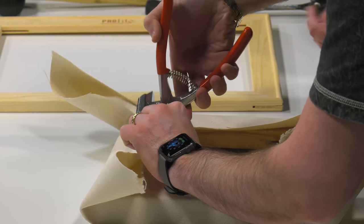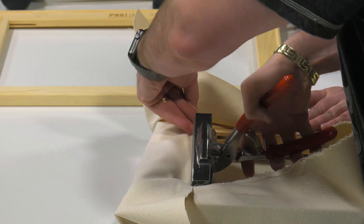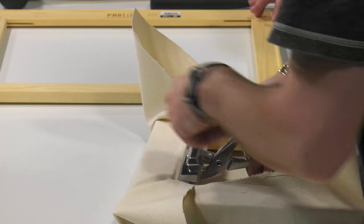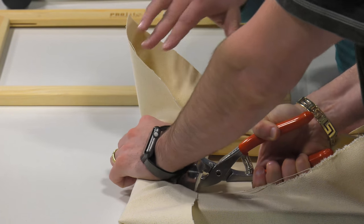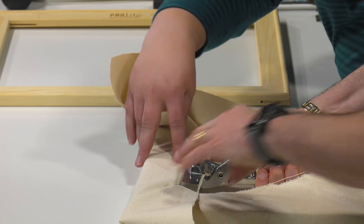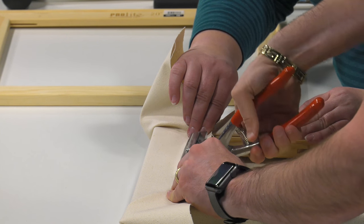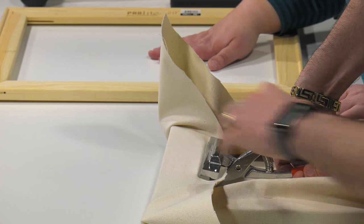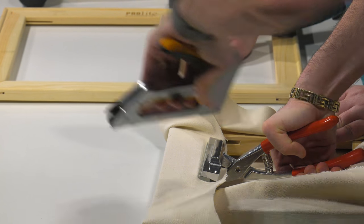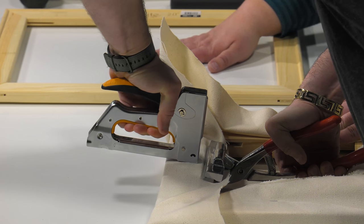Now, it's easier with less excess on the sides, but I just wanted to make sure you had something to grab on to. You want to make sure it's even. See how this is looser there? Make sure it's good and even, because that's got to pull against both of these sides. These four are your most important to get. Like that? Yeah, as tight as you can. Oh, I almost missed. It's okay.